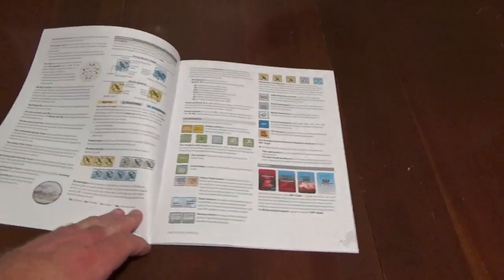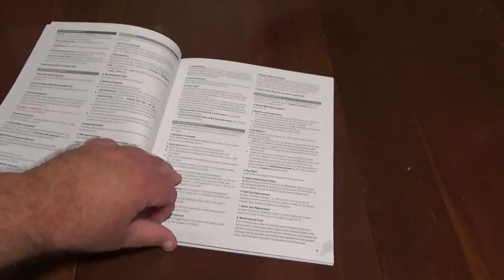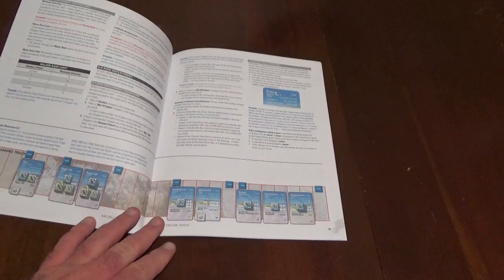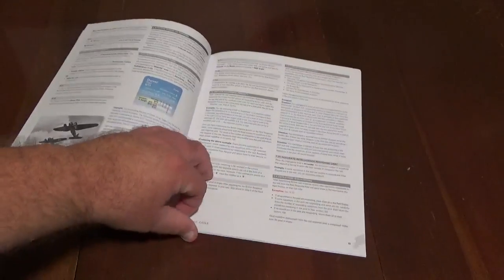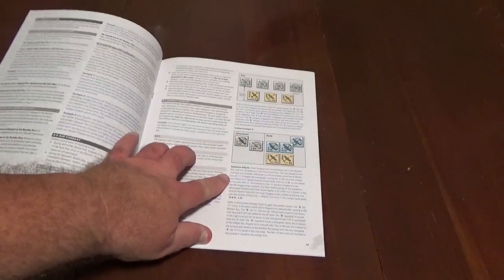And of course this is the one that I'll be setting up here before long. But again, nice color stuff they've got. I like that. But again, I don't need a whole lot of examples because I've played this. So this is nice though. They got a nice example of the raid planning track. Very cool. So color example here of squadron attack. Very cool.